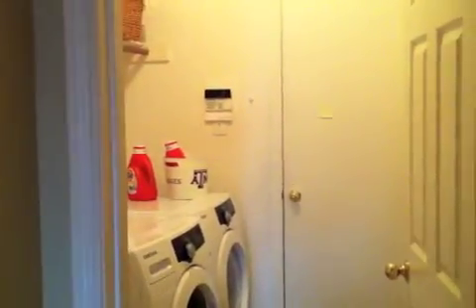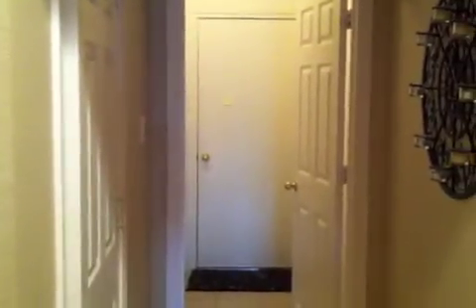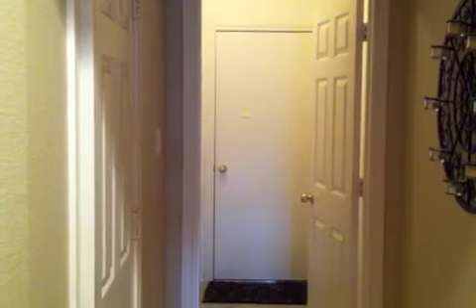And then we're back to the front of the master. This is the utility room right here, which leads out to the garage — you can kind of see it right there. And then a half-bath right here for everybody downstairs. I'm going to turn this off and go back upstairs now.